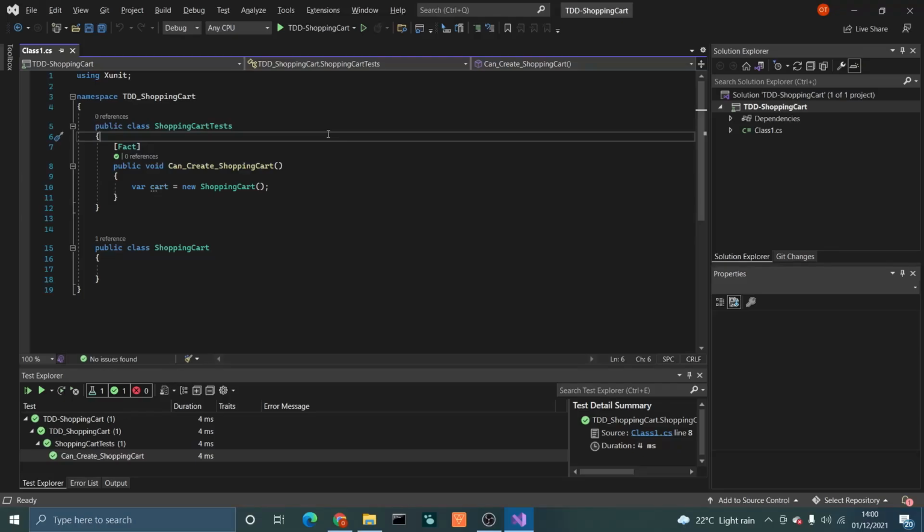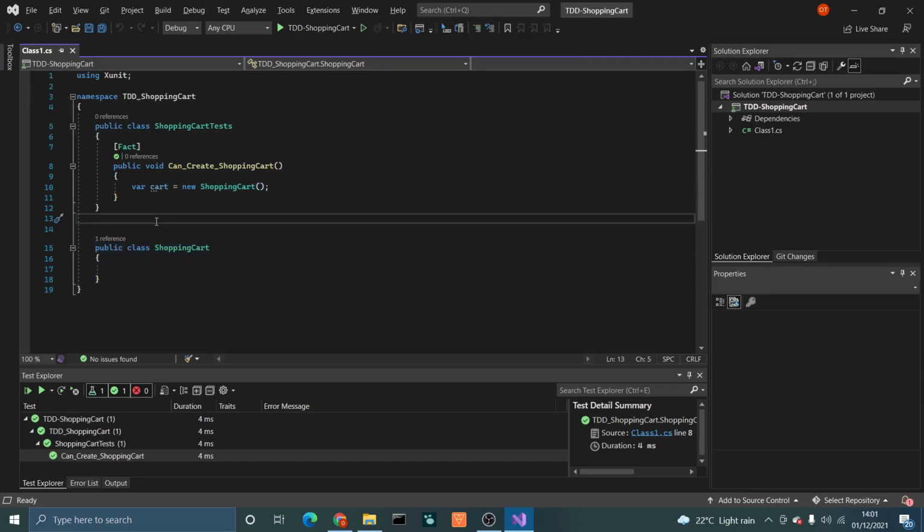Welcome back. In our previous session, we created our first unit test. This is the unit test that you see on the screen here, which drove us to create the shopping cart class. Why? Because we were trying to instantiate a new shopping cart class which didn't exist. We had a corresponding compilation error, and this forced us to create the shopping cart class over here. So far, so good. Let's go back to the red-green refactor diagram.